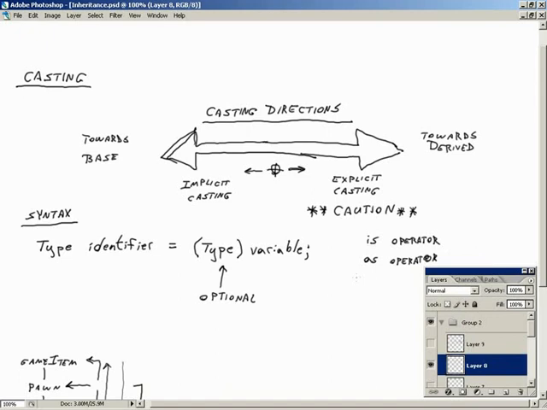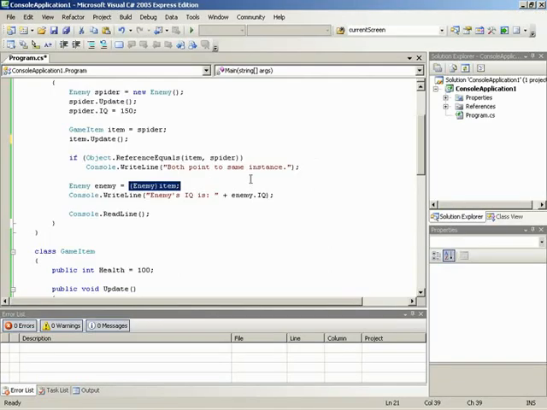So let's jump over to the console app again, and let's explore exactly why we would want to use is in the first place. How exactly could this explode? Let's show that. All right, if you don't mind, I'll join you real quick. Sure. Let's go all the way down and add a new class.